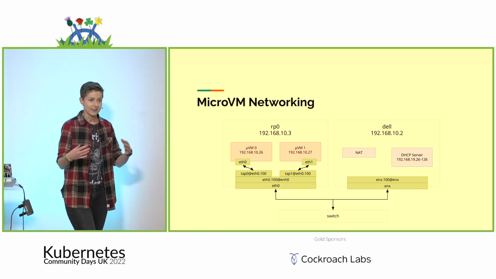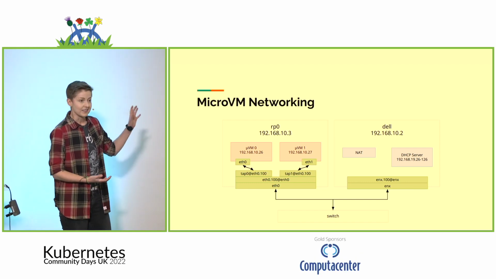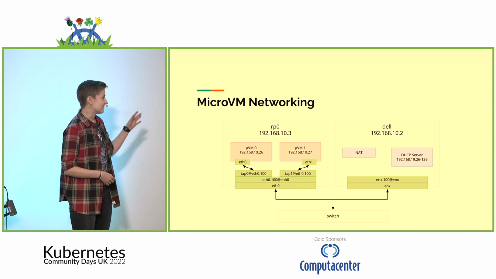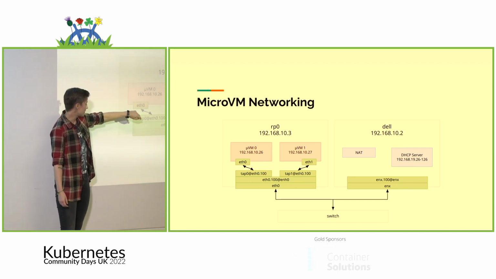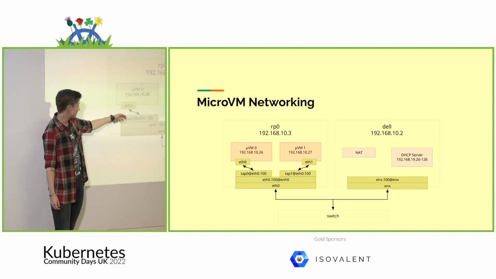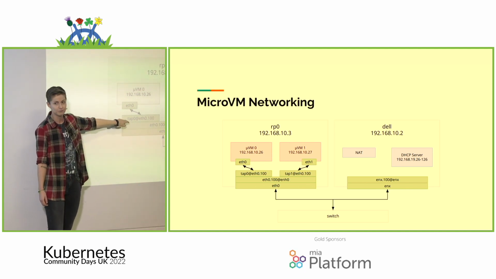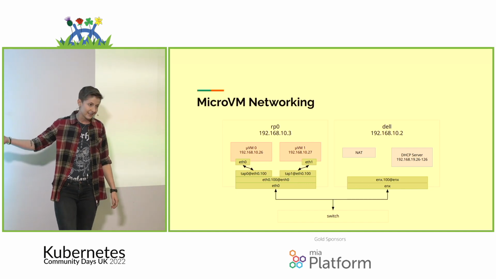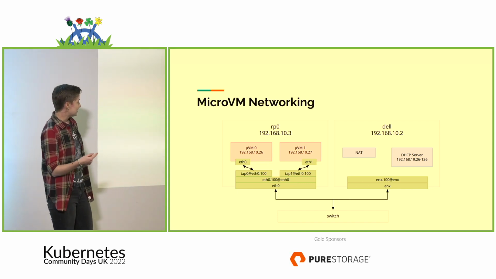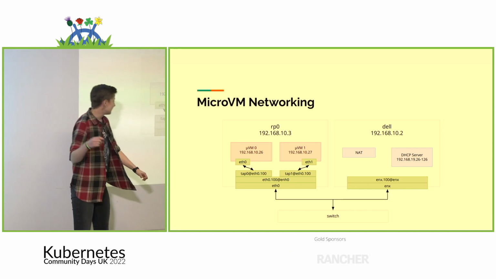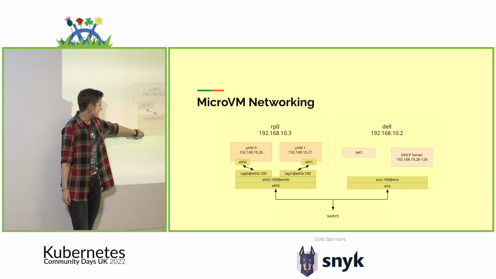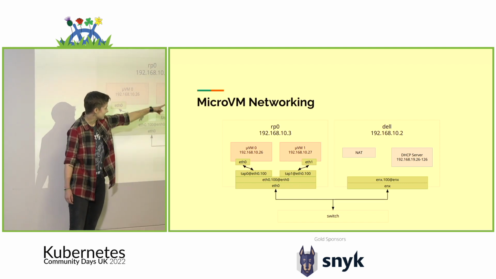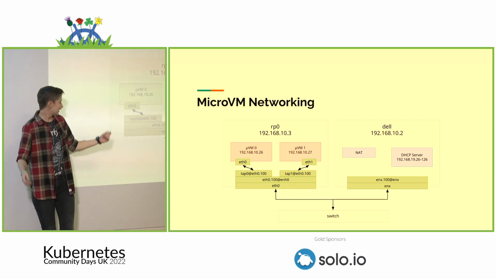So MacVTAP is just basically another type of tap device, and it's the thing that's going to get our MicroVMs access to the internet. So you see here I've got the guest MicroVM coming up with eth0. That is actually a MacVTAP device, which is mapped to the VLAN interface. That VLAN interface is then mapped to the Ethernet interface, which is then going out through to the switch and then chatting up to my Dell there and getting its internet access.